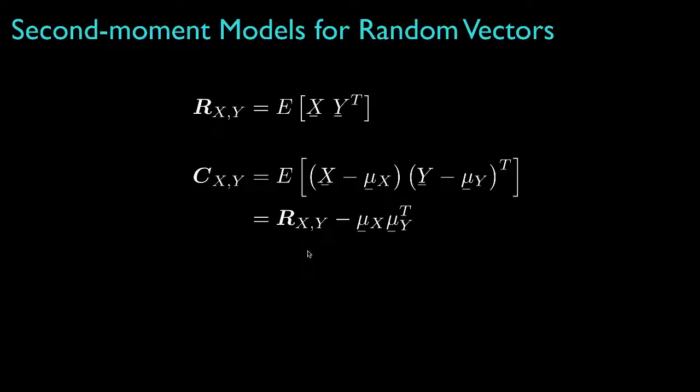As the notation suggests, the order in which we specify the two vectors in the cross correlation and cross covariance matters. That is, these definitions are specifically stated for the cross correlation and cross covariance for x followed by y. If we reverse the order, then the cross correlation matrix will be transposed, as will the cross covariance matrix. To be clear, if x is an n-element random vector and y is an m-element random vector, the cross correlation and the cross covariance for x with y will be n by m matrices, whereas for y to x, they'll be m by n.